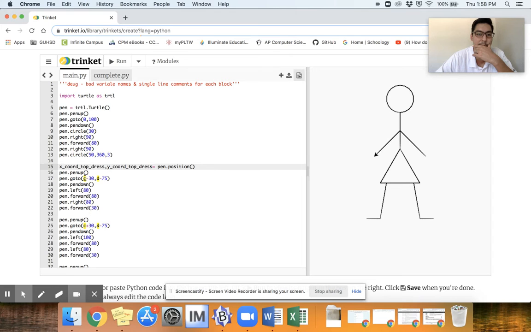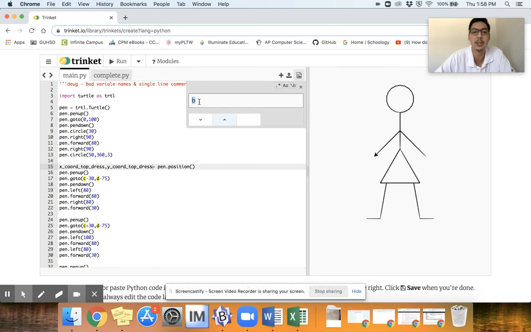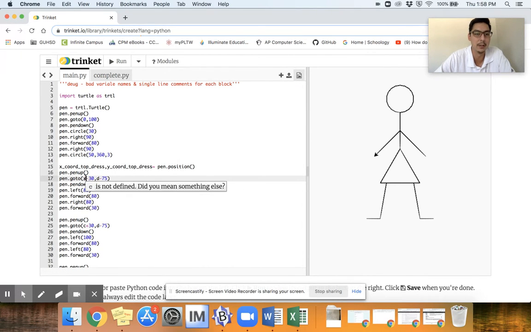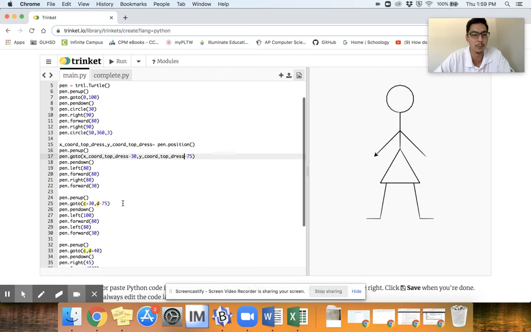So everywhere it sees that, we can change that. Let's see if we can do this again. Control C. Everywhere we see C, I don't want all C's. I don't want to change that because I want to change those circles. So I'm going to do this the hard way, though there is a faster way if you know the trick, but I don't know the trick. So we'll just do it like this. And D was the y coordinate of the top of the dress. Notice the convention of being very specific about what it is. It's okay that it's long, but use underscores for different words.